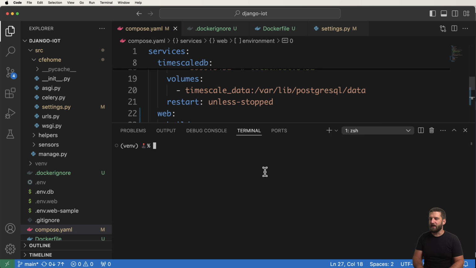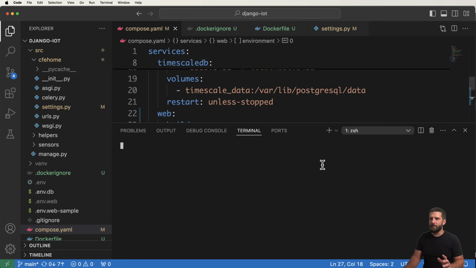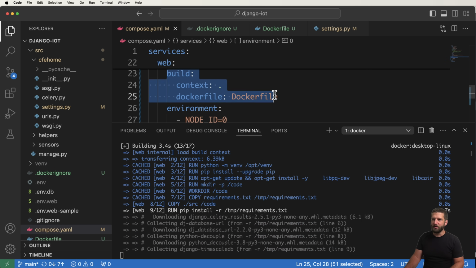But before I even get there, let's go ahead and close out all of my terminals here and just open up a brand new one. This means that if I do docker compose ps, nothing should be running just yet. So now I'm going to go ahead and do docker compose up, and then I'll also add in --build. --build will only run when there is something like build in here.